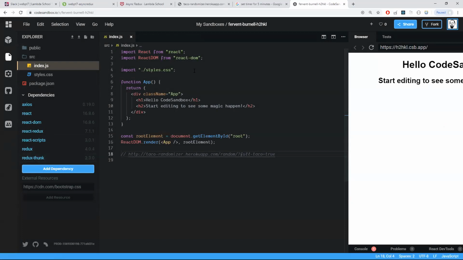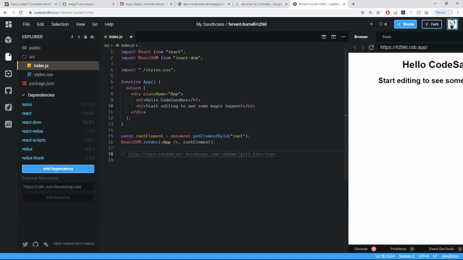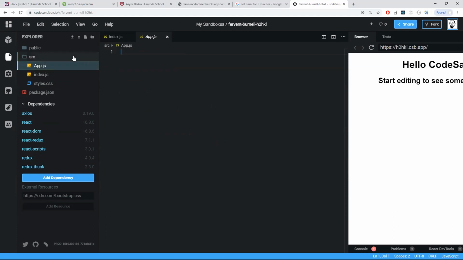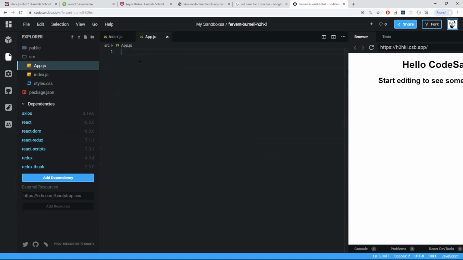Okay. And honestly, I would actually go and do the store here first, but I'm going to break it up a little bit because it seems that people tend to like it a little bit better if we don't have it all in one file. So we've seen some examples of us doing app.js. I don't know why. I mean, you'll see this most in the wild. I don't know why this Create React App on Code Sandbox does it this way. It should actually break it up into two, in my opinion.